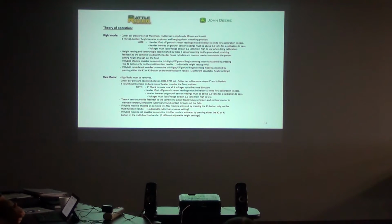How many of you have been calibrating and you see an error that says voltage range less than 1.2? You guys ever seen that? When you first read that, what did you naturally think? That you gotta move the sensor. When most guys read that, they'll say, geez, my low voltage is not less than 1.2. That isn't what it's saying.